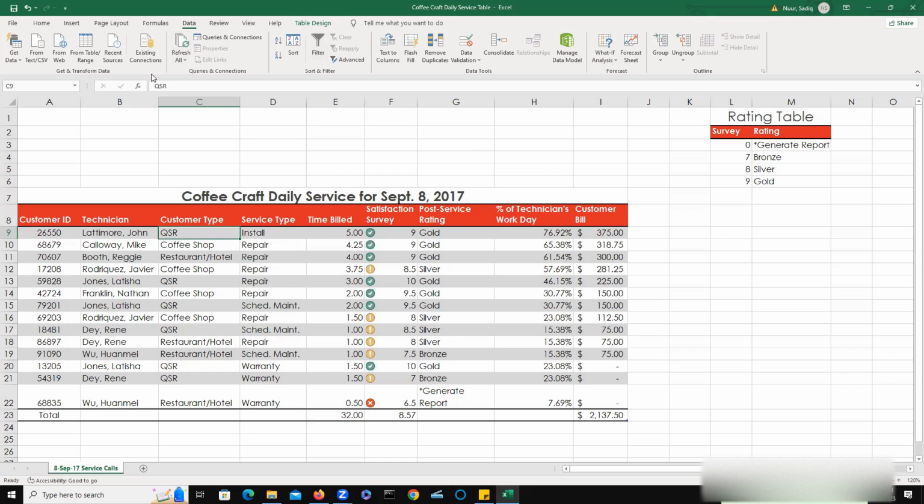Next, what we want to do is using criteria and extract ranges.